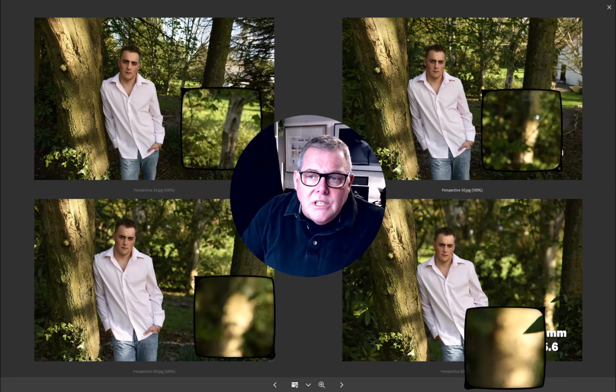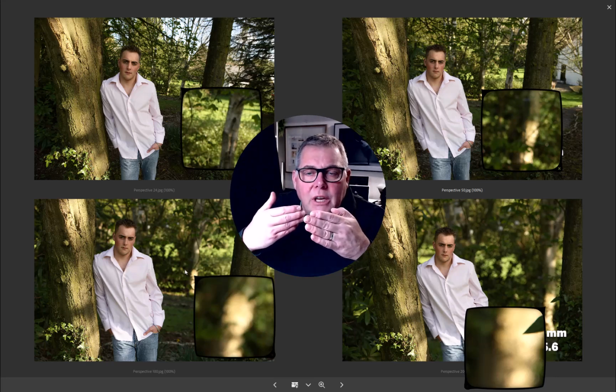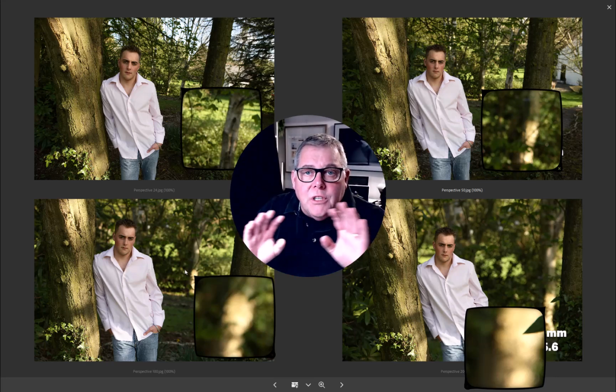And now we can see that the tree in the background has totally blown out, and it gets more and more. So from the 50 mil to the 100 mil, the tree is almost becoming indistinguishable here. And the crushing of the perspective is bringing all the lawns behind, the bushes behind, crushing into the depth and everything else with it. So it starts to merge together.